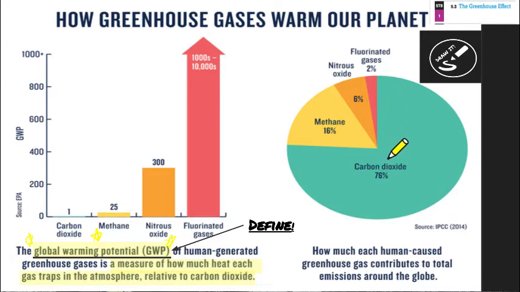This is why carbon dioxide is kind of public enemy number one when we talk about global warming potential. Fluorinated gases are the worst, but fluorinated gases have kind of been dealt with, and we have about 2% of our total emissions. So yeah, they trap a lot more heat, but also they're the smallest amount. Versus carbon dioxide is the largest greenhouse gas in terms of percent contribution, so that becomes our largest area of concern.